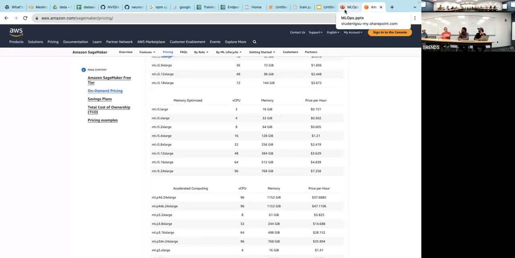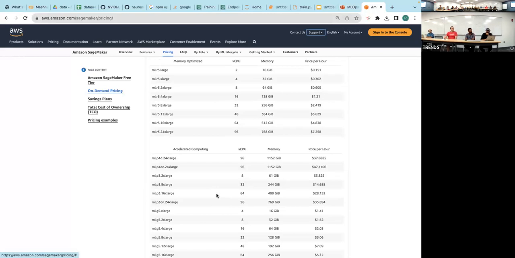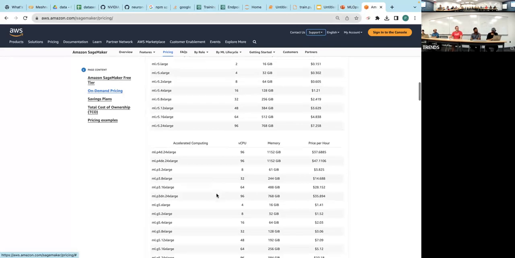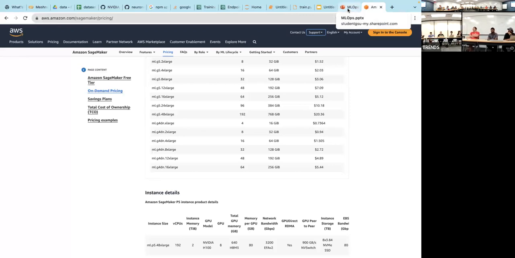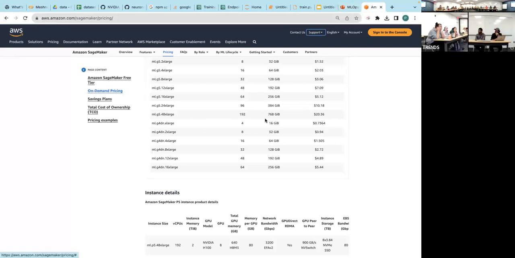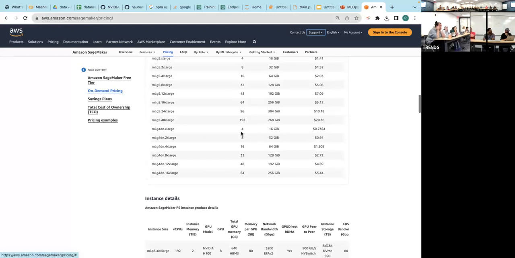I remember I was seeing one with 70 cents. What would be the equivalent of a V100 node? If you just wanted one GPU and 4 CPUs, for that we can use the G4DN XL. That's about $1 an hour. Yeah, it's 73 cents an hour. Oh, V100s are so cheap now. Do they have H100s there already? I have to check that. It has 4 vCPUs and 16 GB or something.